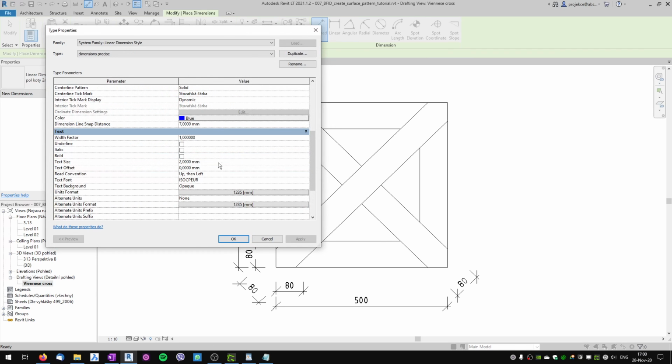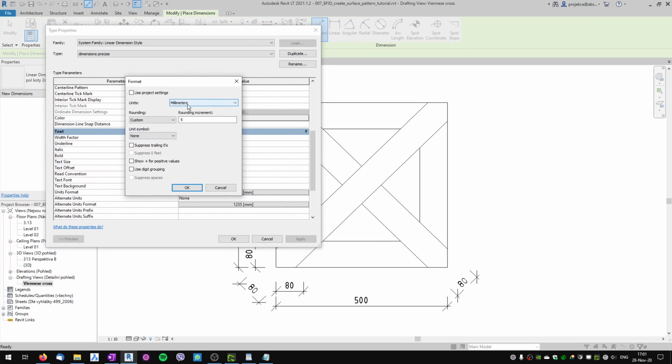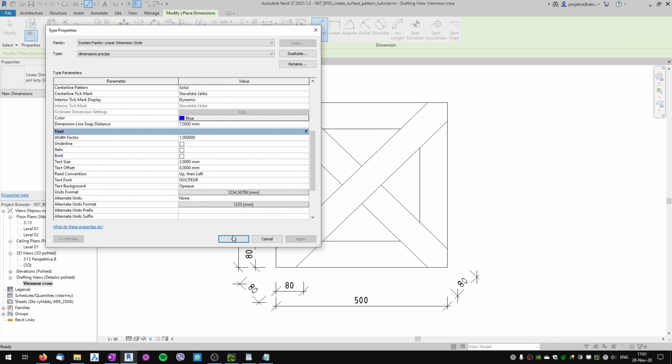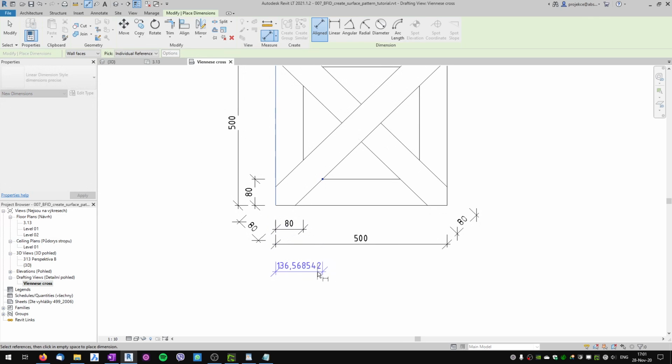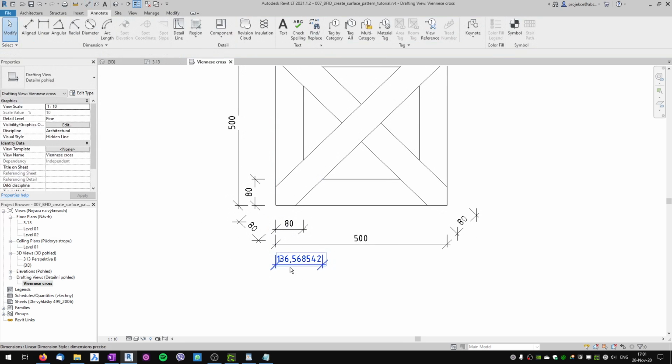And in the unit formats, I will change it to custom, and I will go with 0.00001, let's say, and I will suppress the trailing zeros. Okay, so now when I dimension this, I have 136 point something.